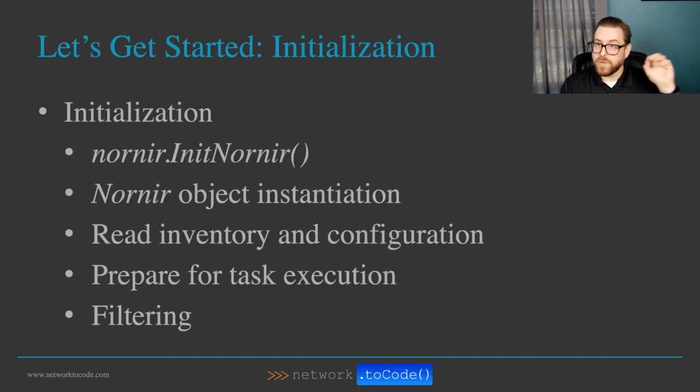You have your inventory, you have your tasks. What do you do? You need to initialize the Nornir object. So when you create your initial script, your initial program, you're going to bring in the InitNornir function, which essentially plumbs up the connection of your inventory, how you want to run tasks on it, all that good stuff. And it allows you to filter it as well, which we'll cover in just a moment.